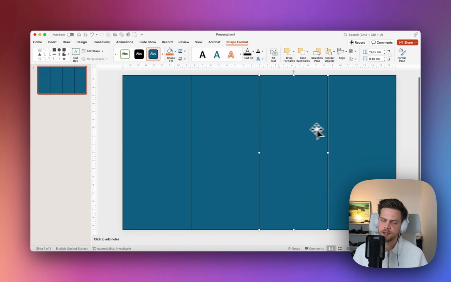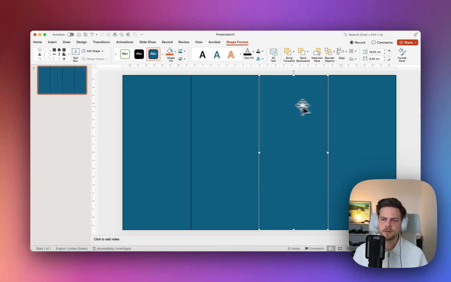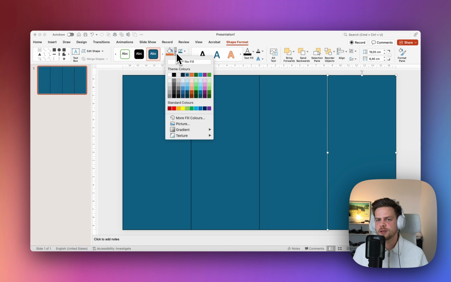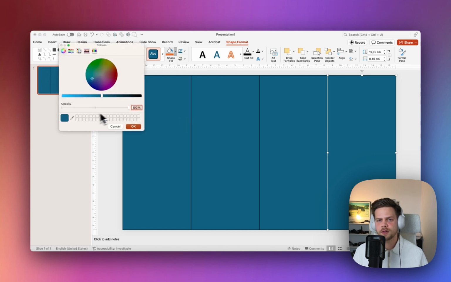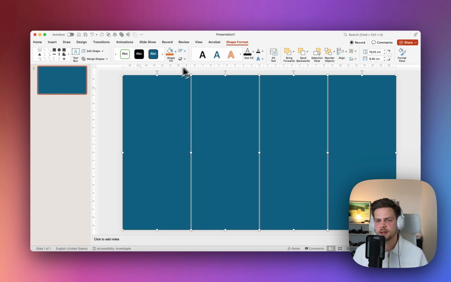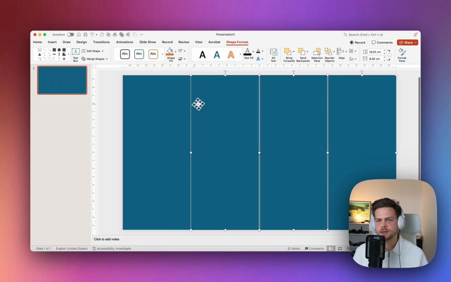Okay, next up, we want to change the colors for these. So we want to have them in the black for the Mercedes, the blue for Max Verstappen, the green for Alonso, and the red for Charles Leclerc. For that, you can just go on these home pages and use the more colors option and then the eyedropper tool down here to choose the colors from the respective website. I will do the same right now and fill out each of the different colors. Also, make sure that you remove the outline. So you want to have no outlines here, so it's just straight ahead. Okay, let's go.